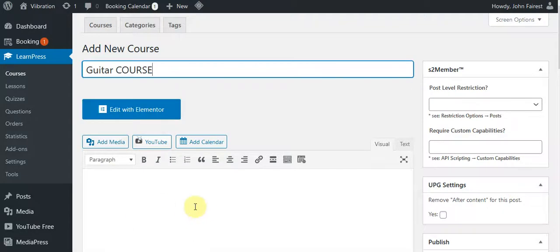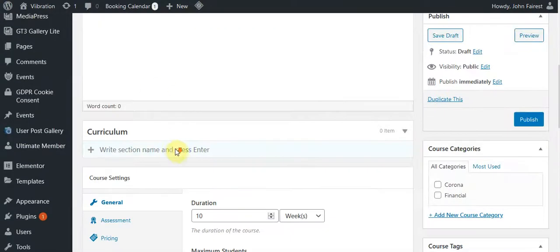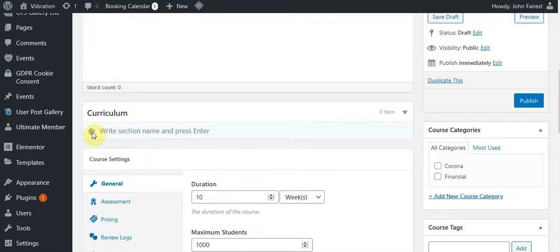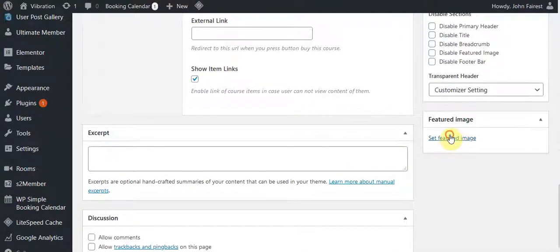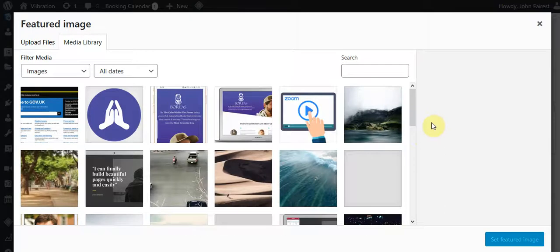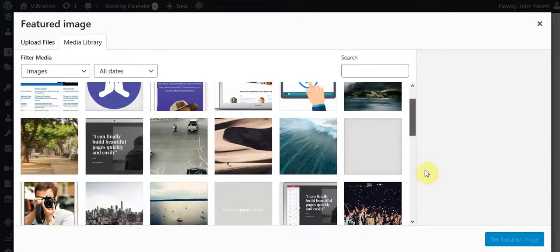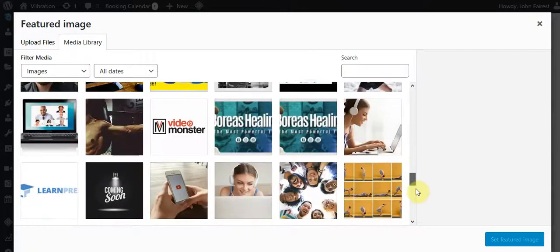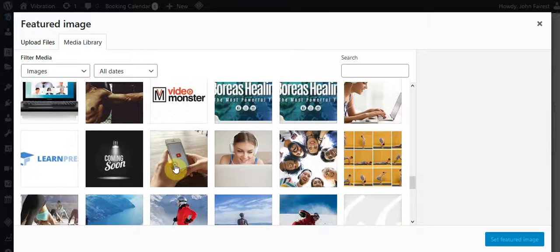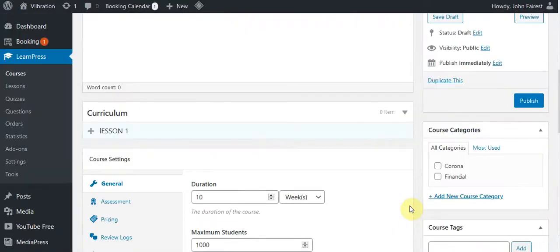You can put initial media straight in, but here you're looking at the curriculum and you're going to be putting in, say for example, lesson 1, and here you would add in your image of a student potentially, or a guitar, or maybe just something that fits in with what we're doing. So we've got an image there now, which is good.